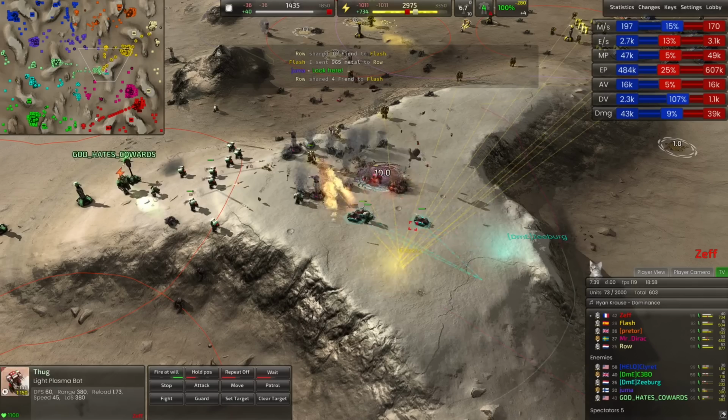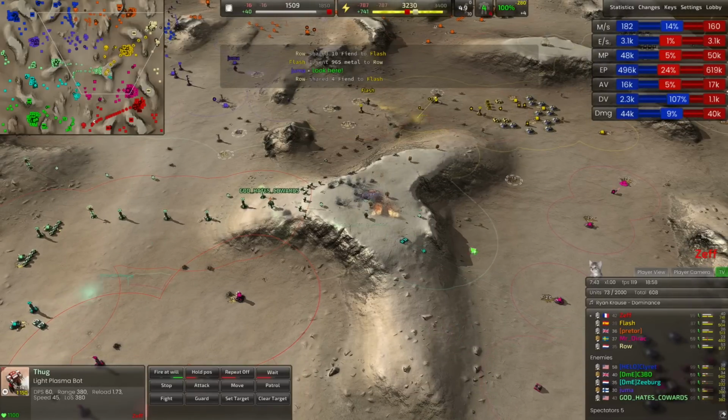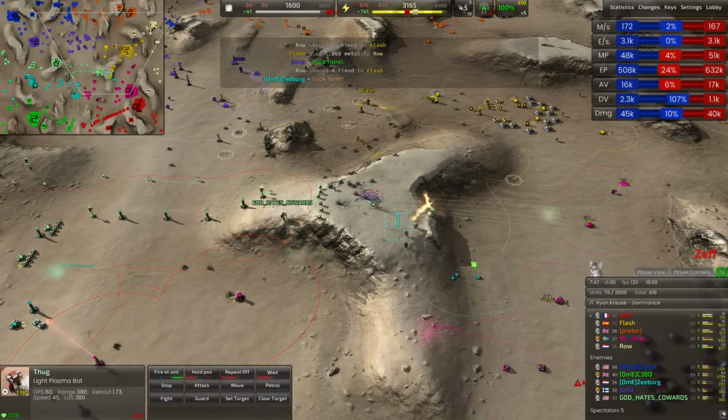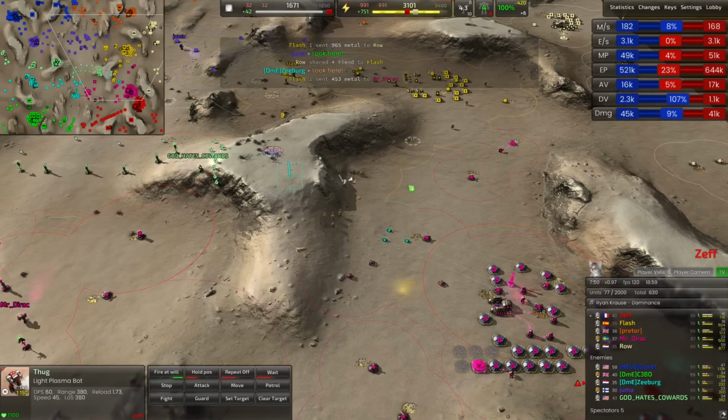Fiends rolling out of the T2 laboratory here for Flash. These are going to be more than enough to clean up these T1 forces. They're fast enough to catch them, and they're, well, deadly enough to burn them to cinders. It is a matter of shutting down these units before they get too much value, though.